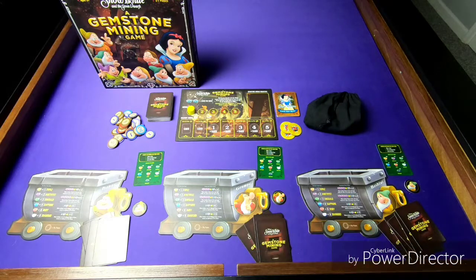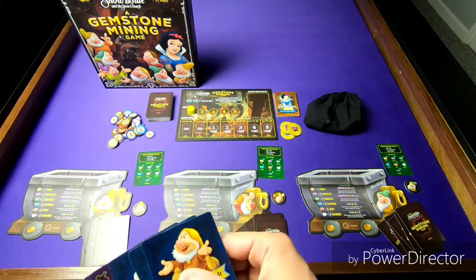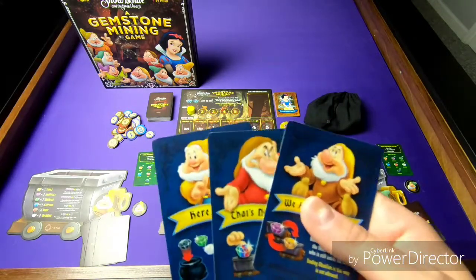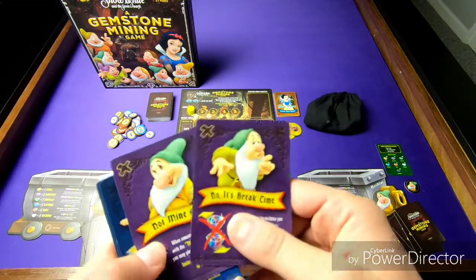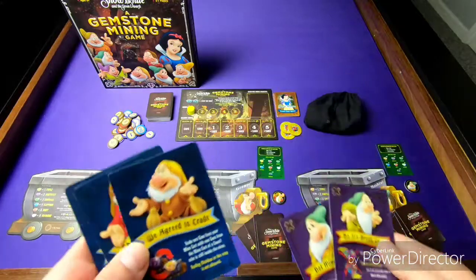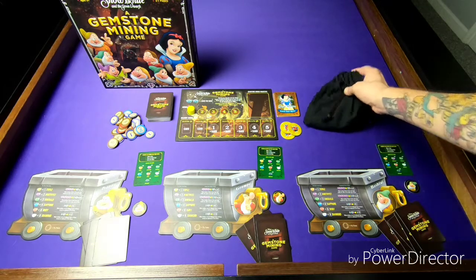Your hand of cards, you have a couple different types of cards. There are the standard blue cards like these. If you don't do the advanced rules, you'd only use these blue cards. If you like a little more variety, you would throw in these purple cards for the advanced rules. A lot of these cards can cancel these cards, and that's what those do. And now we are all set up.